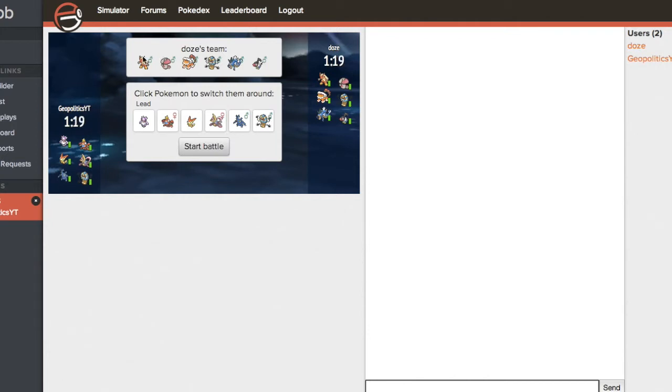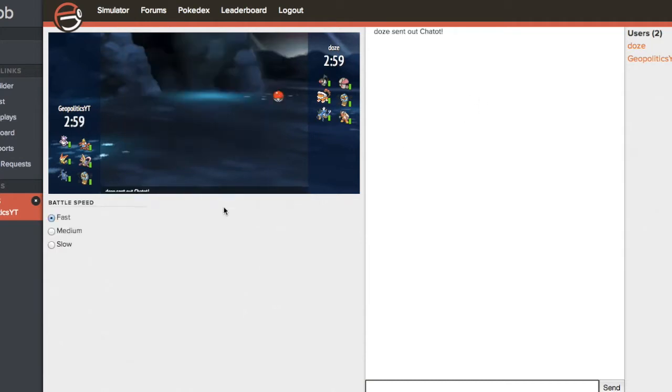But anyway, looking at this guy's team, he's using Blaziken, Amoonguss, Landorus-T, Coffagrigus, Gyarados, and Shotot. I'm gonna take a sip of my Sprite right here, because Sprite is good. I'm gonna lead Diancie because Diancie is a pretty good lead in any scenario.